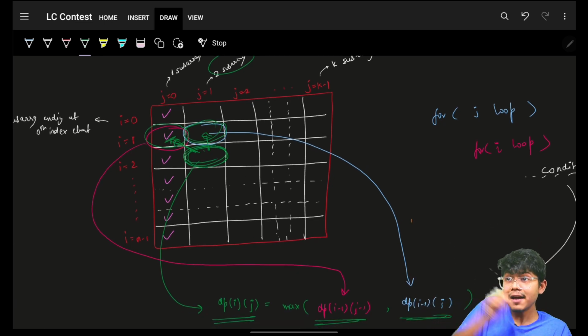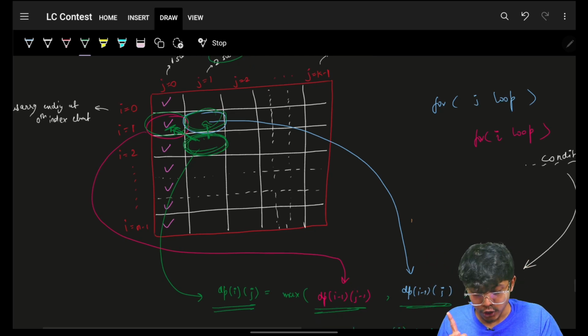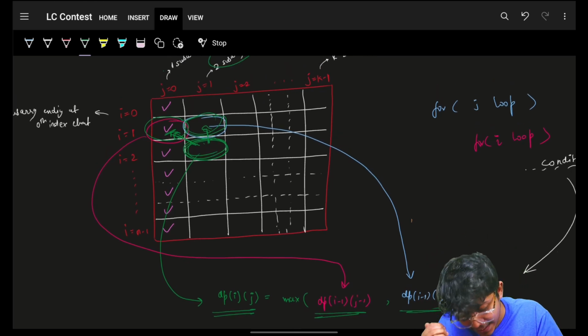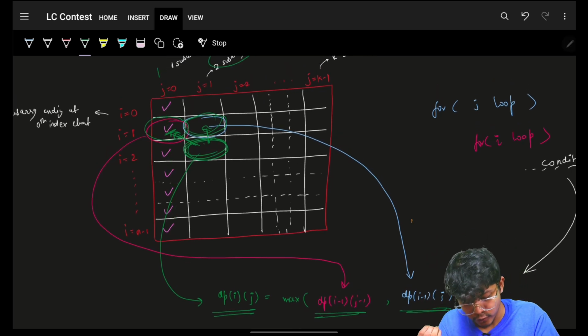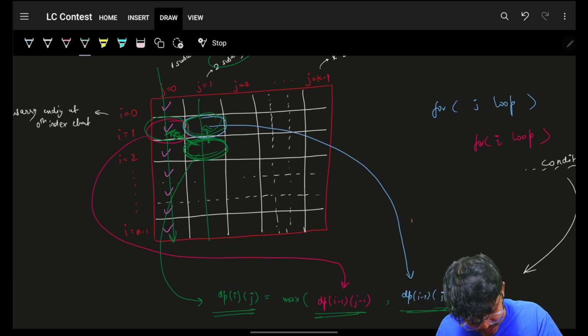One is the diagonal left, one is the top one. So firstly you saw that you have to compute this part, then this part next, then this part next.